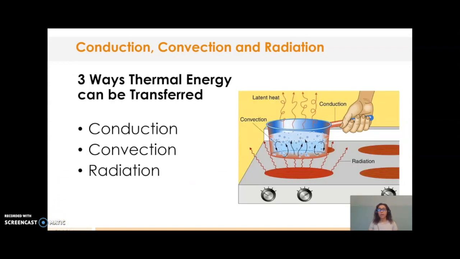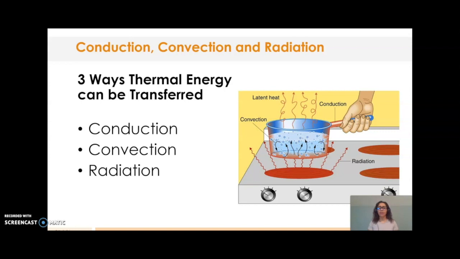The last thing that I want to talk to you guys about is probably the hardest part of the quiz. So in the quiz, it's going to ask you what's different about these three things: conduction, convection, and radiation. If anyone were to ever ask you what's the same, you can always say that they are all types of thermal energy or heat energy transfer. But this is going to ask you what's different.